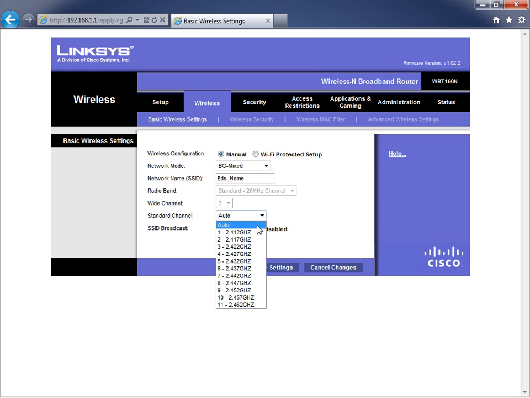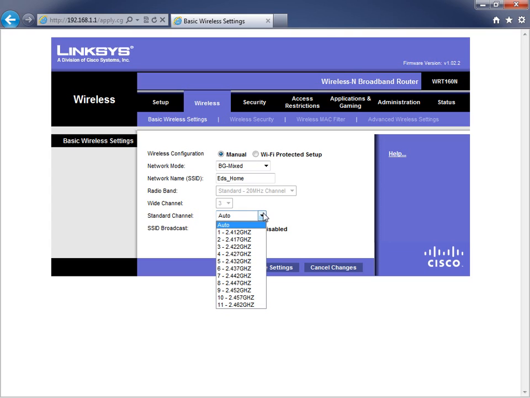And what you need to do to make them not interfere with each other is they need to be at least 5 channels apart. So if you set one to channel 1, you could set another to channel 6 and another one to channel 11. So those are the 3 most commonly used channels, 1, 6, and 11. You can use the other channels. The problem is if you use channel 2, the next one would have to be at least channel 7, and the next one after that would have to be channel 12, which doesn't exist, which means you're limiting yourself to only the 2.